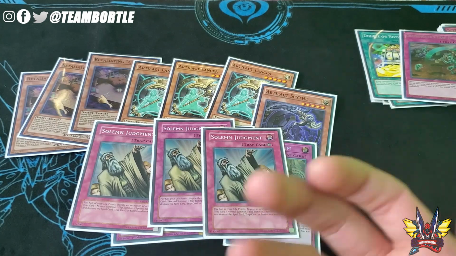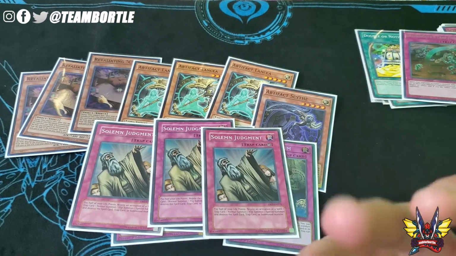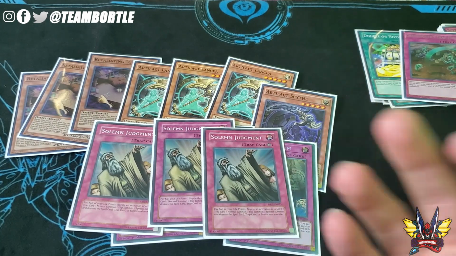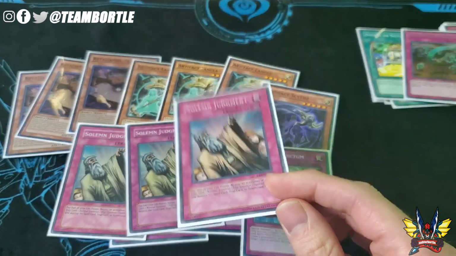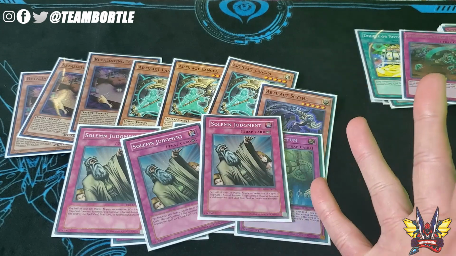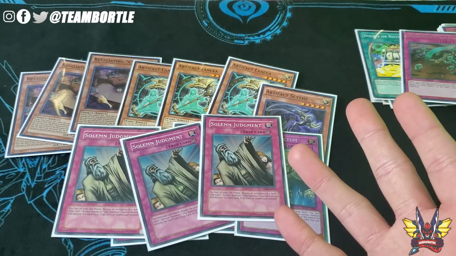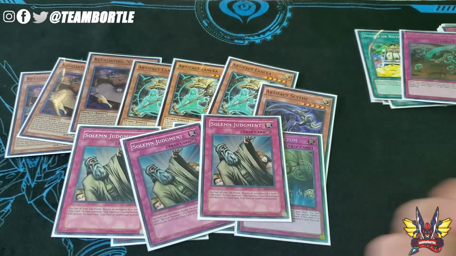And last but not least, we're playing triple Solemn Judgment. All right guys, it's no secret. This deck loses to back row removal, okay? Lightning Storms, Harpy's Feather Duster. The main reason why I didn't choose to main Solemn Judgment is because if you're looking at decks right now, they're not maining Lightning Storm, they're not maining Evenly Matched, none of that stuff. They don't need it, okay? Because they can make all these crazy board wipes or just push through.